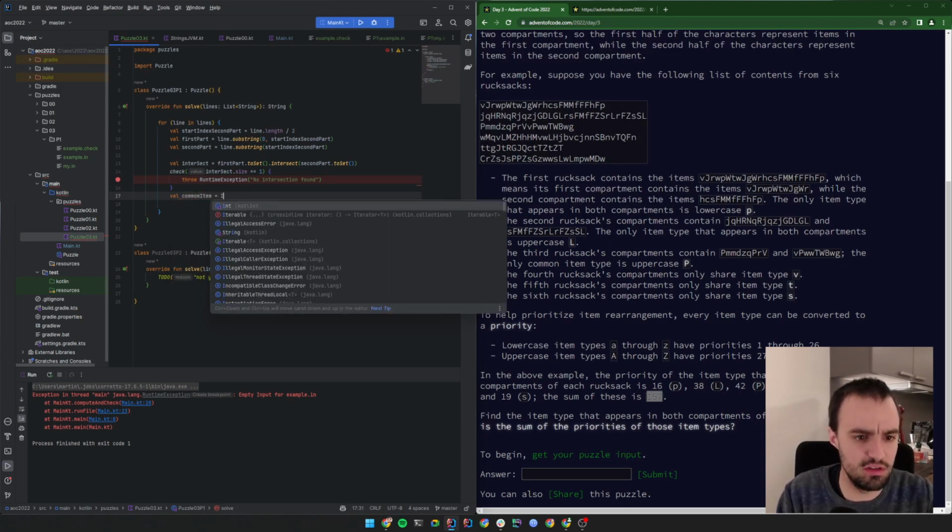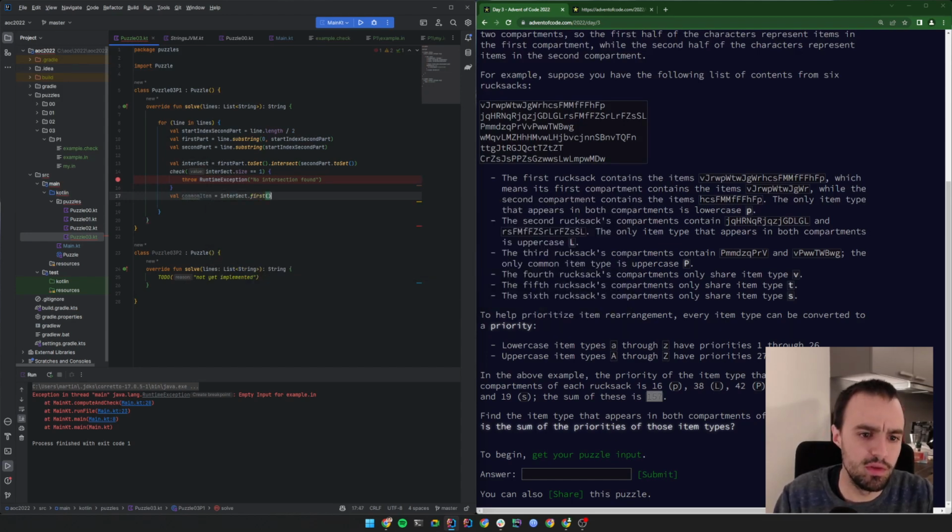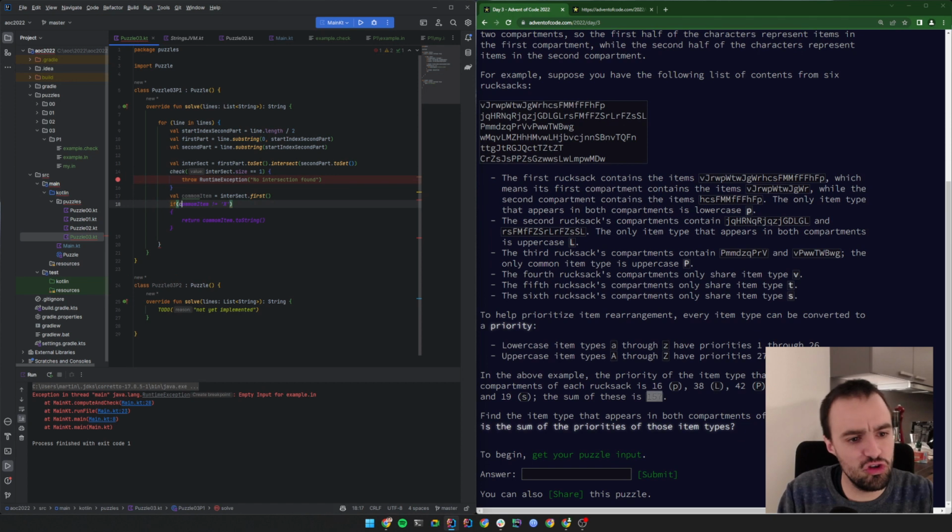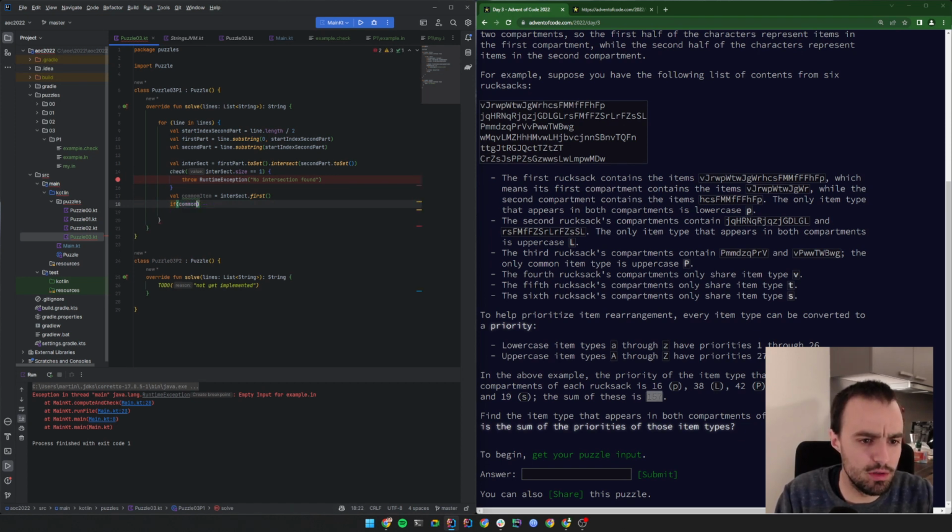The common item is intersect dot first, and we'll now just check if the common item, oh, let's put it, we can just write it like this. We'll take the character capital A if this is smaller or equal to the common item.